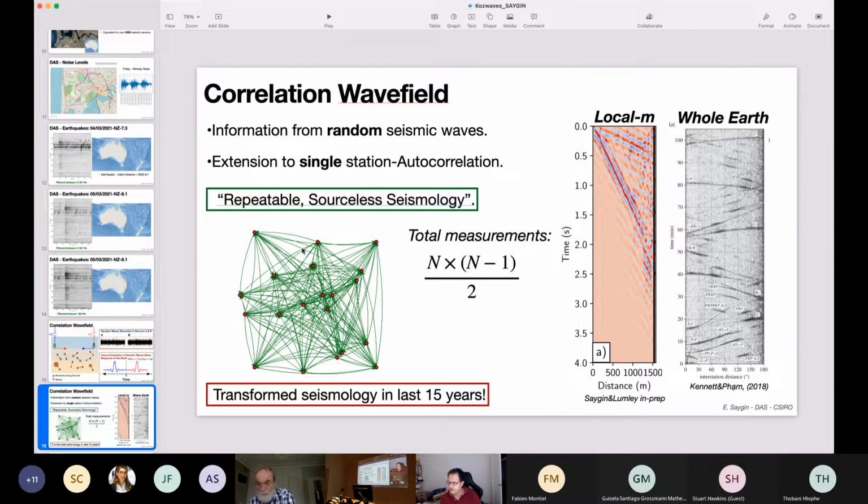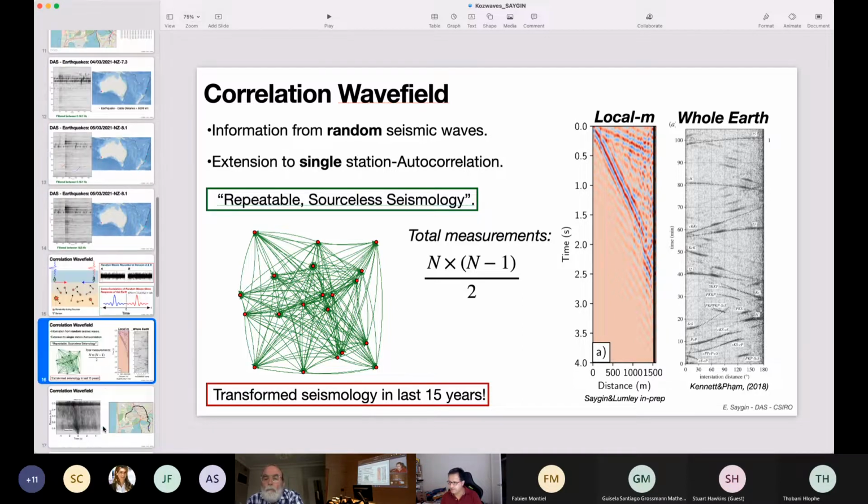We can simply look at differential measurements between station pairs, and because it's between any station pairs, we get an excessive number of differential measurements. In other words, if you have 10 stations, we will end up with 45 differential interferometric measurements. If we have 1,000, it will be close to 500,000. In our case, with over 3,200 sensors, we can get over 5.8 million interstation measurements, and that's very valuable, because the more data we have, the more we improve our subsurface images. Anyhow, we apply this technique to the data set that we are currently getting from the PERT fiber.